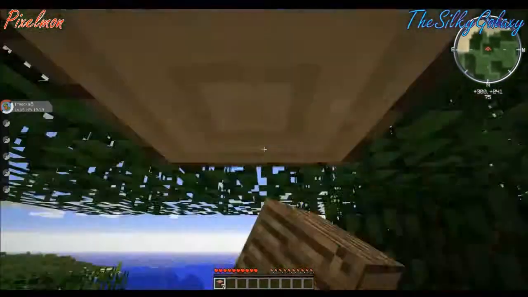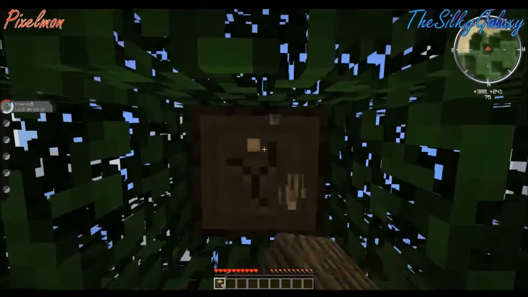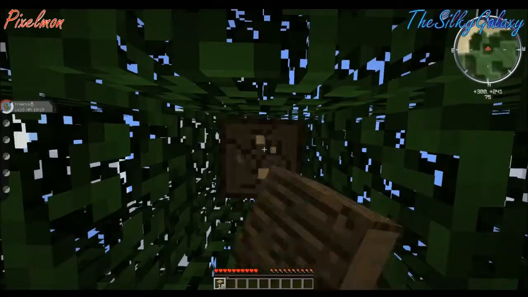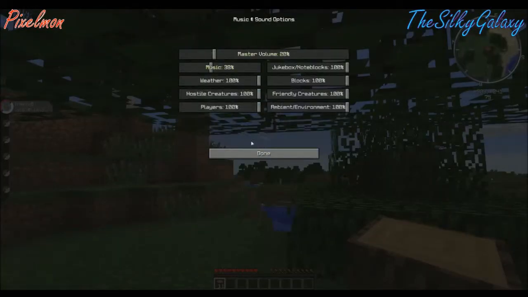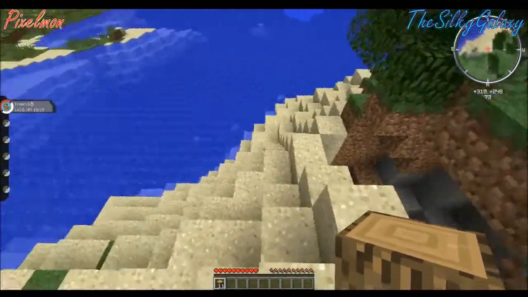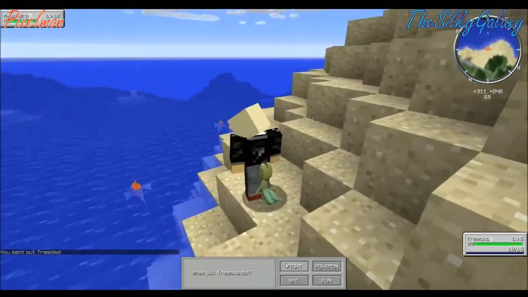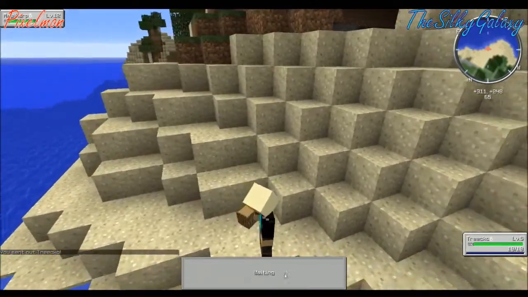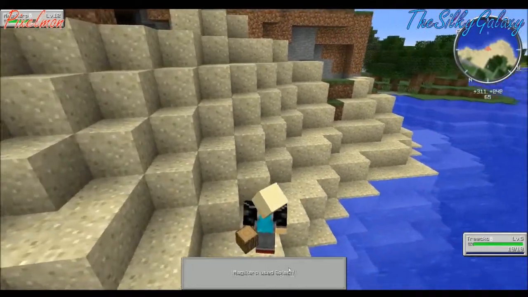So, let's get one more tree and let's go level up our Treecko. Is our music on? Because I really like the music in this game. Yeah. Okay, let's just go battle some. It's a Magikarp. And this is actually my skin for Minecraft. This is going to take a while, but it's going to give us a decent amount of experience because it's level 12.